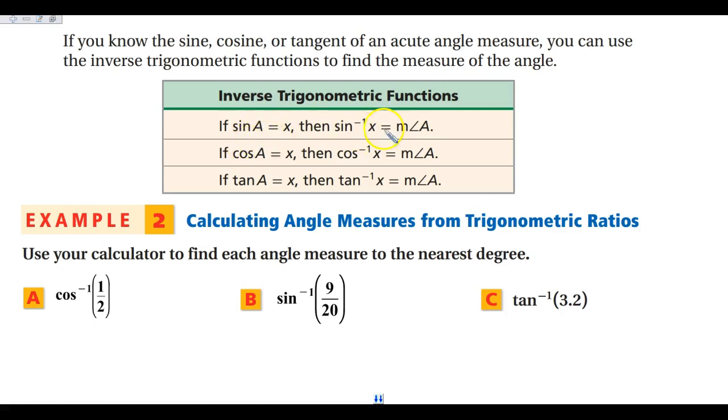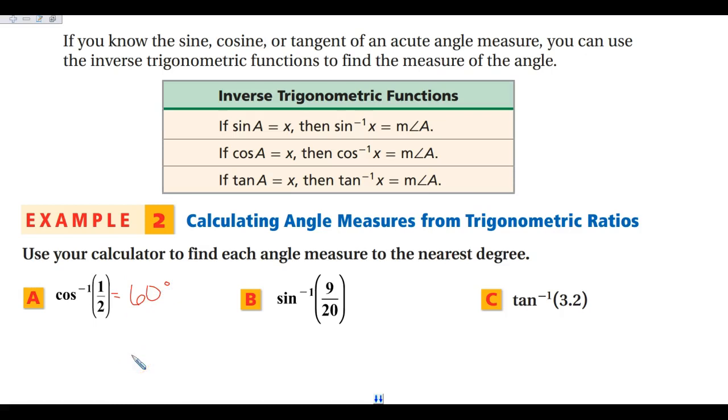So when we find the measure of angle A, we are going to take the inverse. And this little -1 here does not mean sine to the -1. That is the notation to show that it is the inverse function. This will make a little more sense in just a second. What I want you to do in your calculators is do 1 divided by 2, hit equals, and then do second and then cosine. You'll get the inverse cosine of 1/2, which should give you 60 degrees.